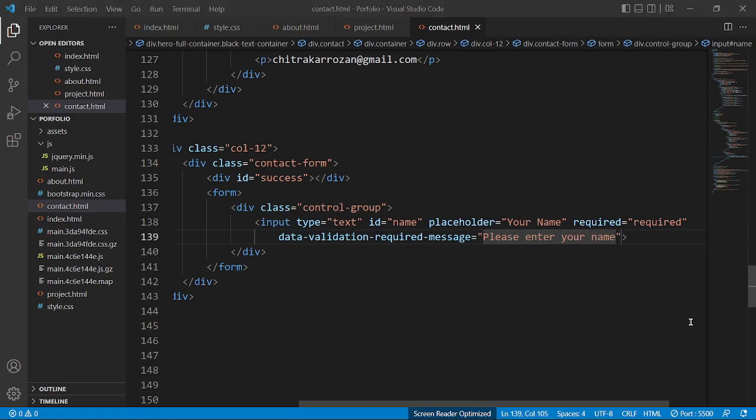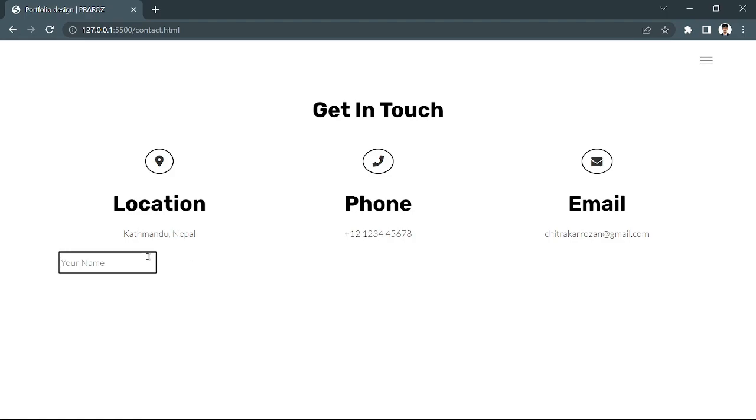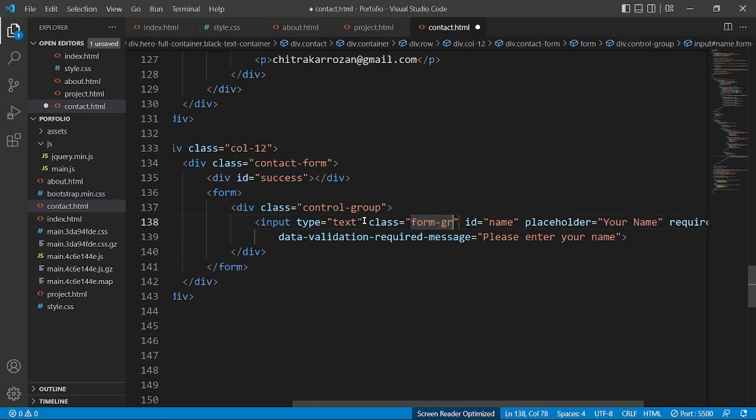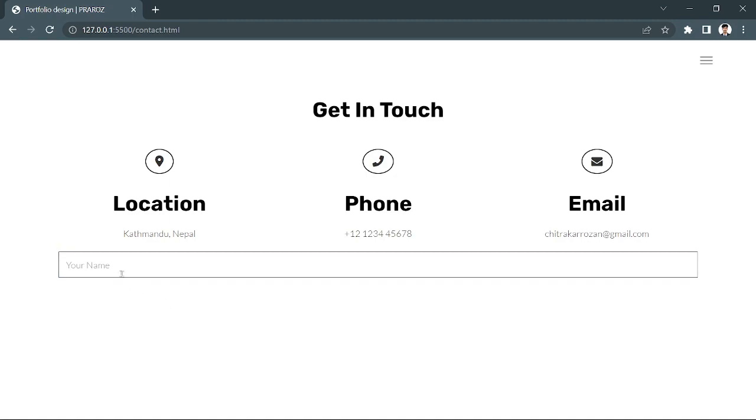So we have done this for our name, you can see. So I think I haven't added any class over here, so just add a class that is form group. No, form control. So, oh yeah, so this is working now.